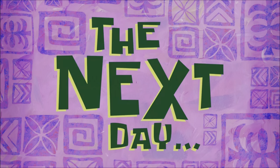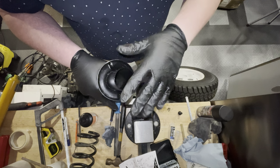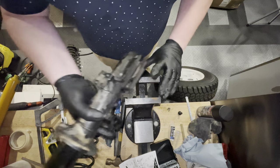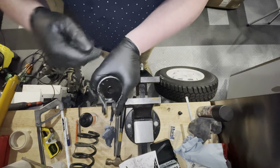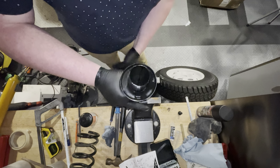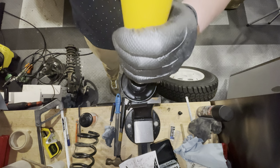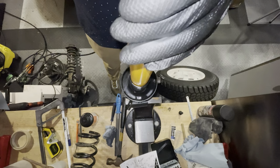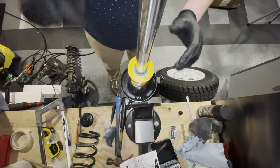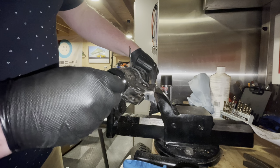The next day. Right, so now that I've cleaned the cut and I've put some epoxy primer on here and rust neutralizer, etc., this is nicely protected. The same goes for the bottom of the strut. I can now insert the Koni into the strut. Just tie it up into the bench. And then we just drop the strut into the housing. Like that. And now all we have to do is just bring this bolt into the bottom.